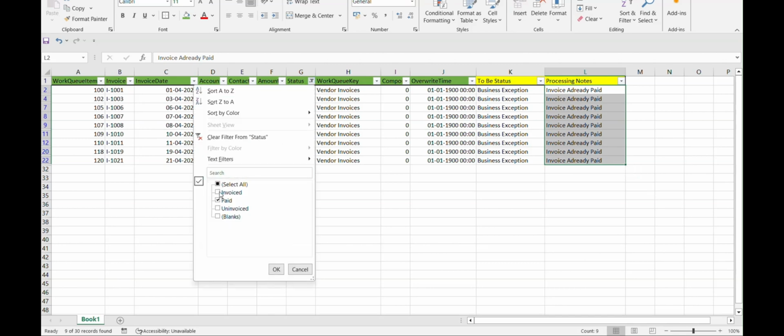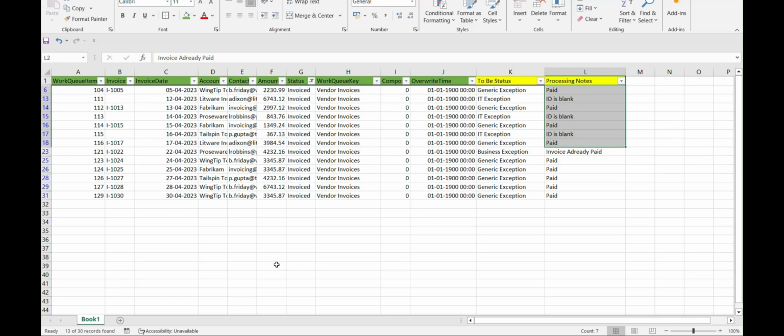Okay, now next, if the status is invoiced, then where the invoice ID is present, we have to put generic exception that it is being invoiced, and processing notes must be paid, right? If the invoice ID is blank and the status is invoiced, then we have to put the work queue item as IT exception, and we have to put the ID as blank in processing notes.